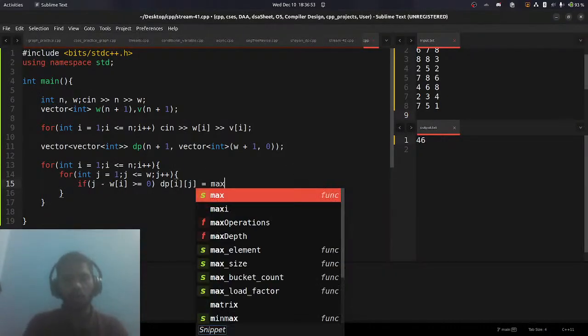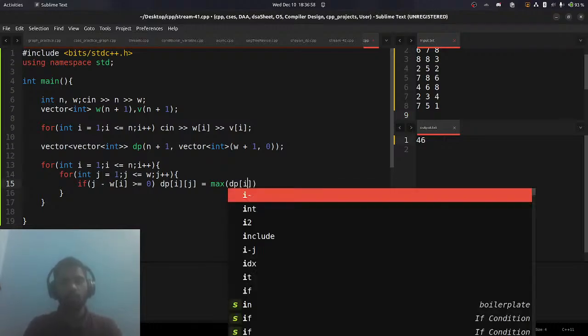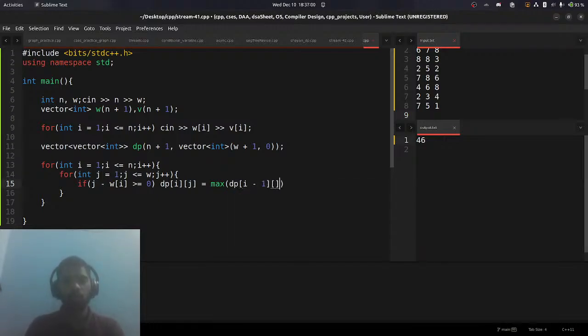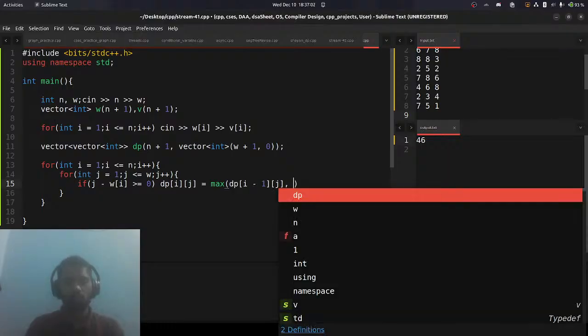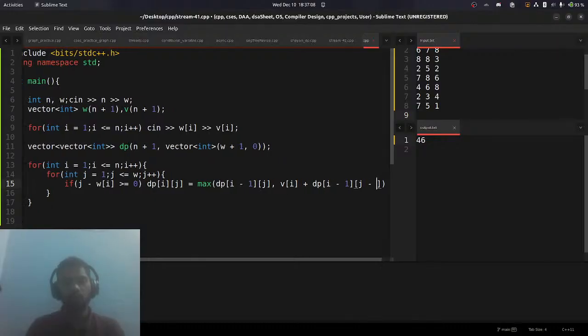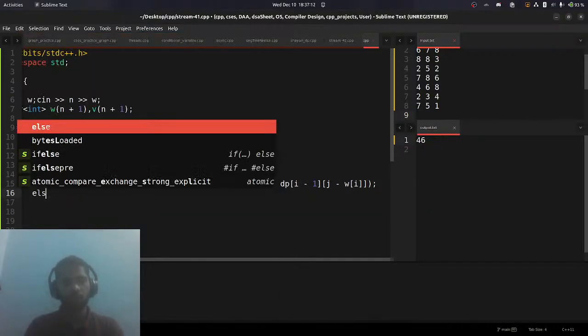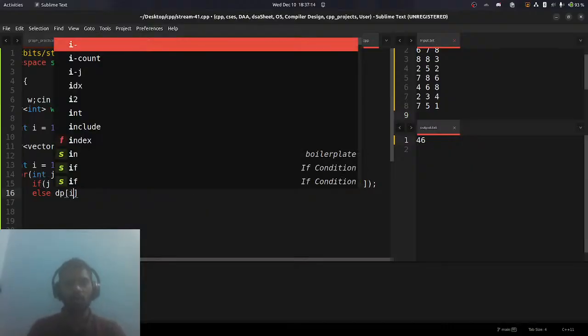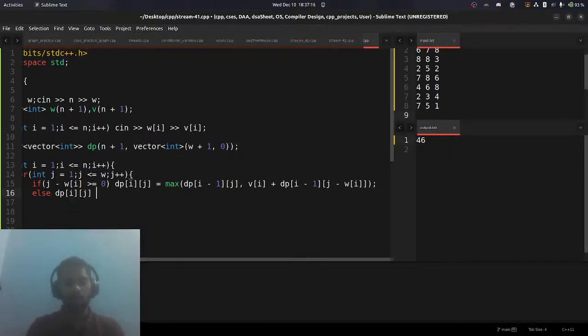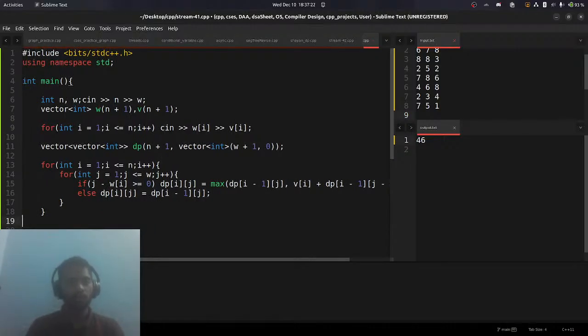So yeah, it will be like this: maximum of dp[i-1][j] comma v[i] plus dp[i-1][j-w[i-1]], and else dp[i][j] is dp[i-1][j], and in the end we'll just print the output as dp[n][w].